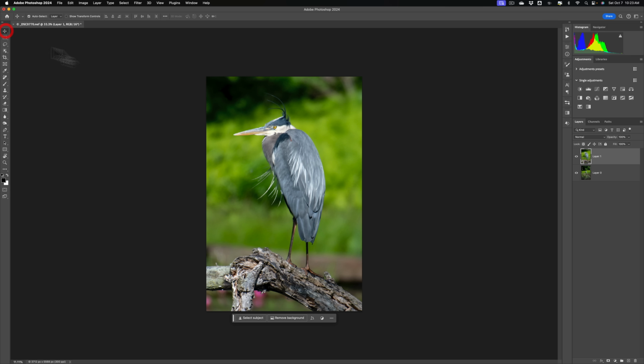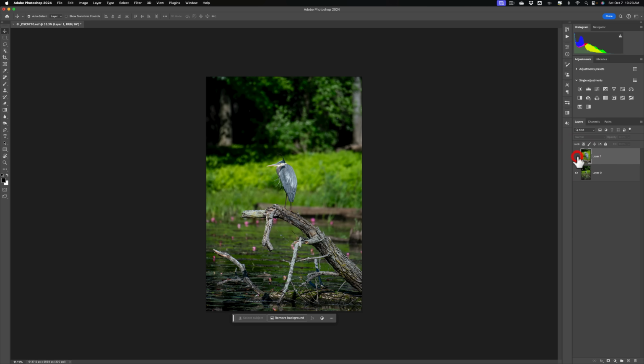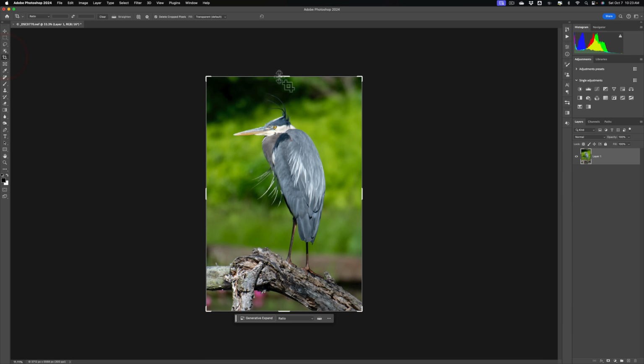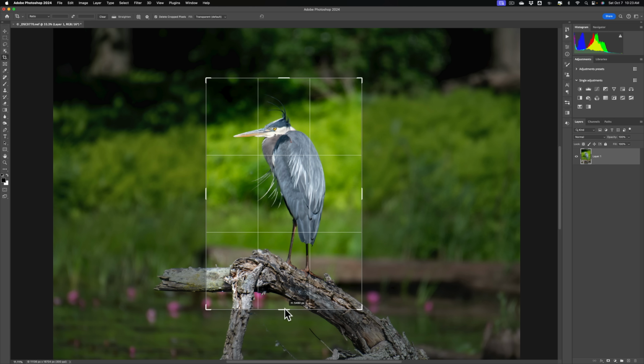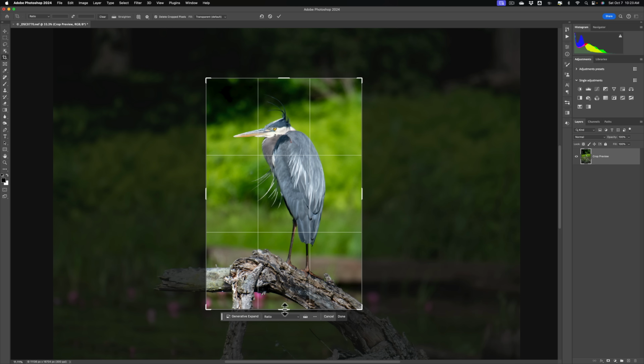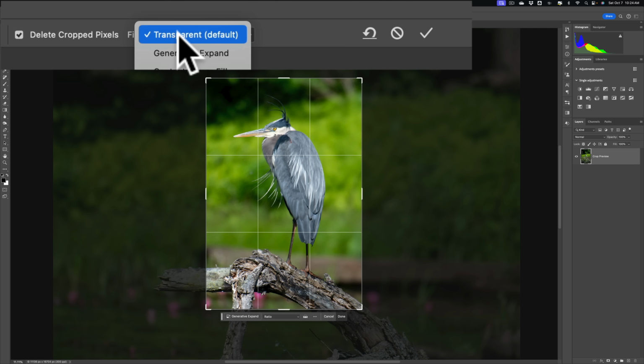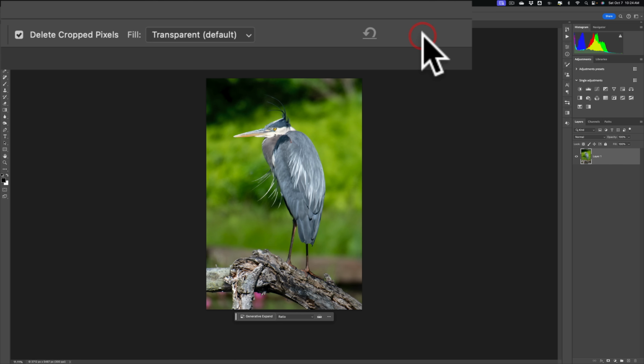So what I recommend you do, first of all, you don't need the bottom layer, since the bottom layer is the uncropped image. Take that and just throw that right in the garbage. Now we have this layer, go to the crop tool. And when you go to the crop tool, just like you could touch up your crop, let's say, just come in and see how now it's showing everything. Just move something a little bit, like the bottom up. And then right here, make sure it says delete cropped pixels. Make sure that is checked. You're on transparent default, and click the check mark.